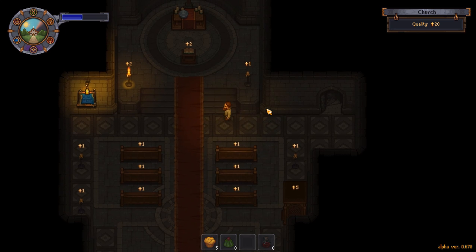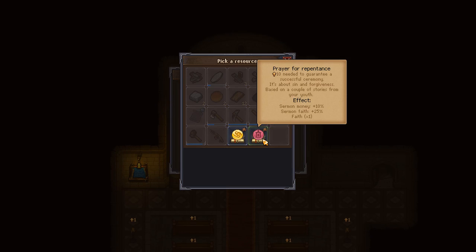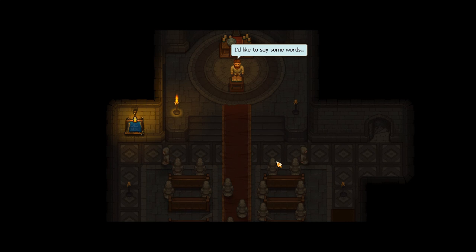What's it do for us? Who knows? I'm sure it'll be great, though. Guarantee success. It's about sin and forgiveness based on a couple stories from your youth. Extra money, extra faith. Faith times one. All right, whatever. Let's do it. Welcome to my amazing church with extra pews. Look how many of you are here, all in your creepy black robes.